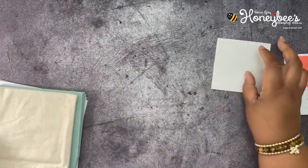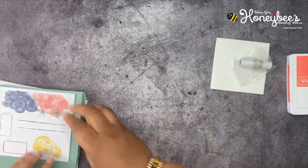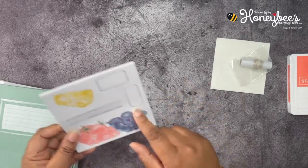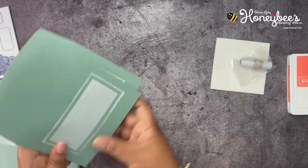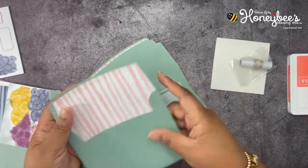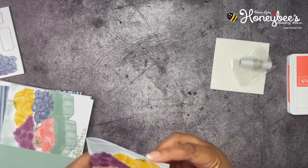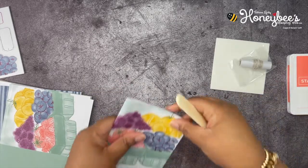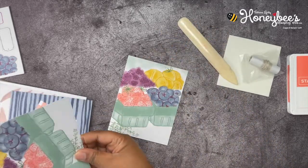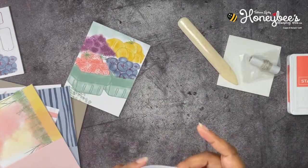So we have some dimensionals, some twine, our canvas bag, little shopping bag. We have some punch outs here. Okay. The envelopes, oh, these are cute. And they're lined. Let's see. The lining is only on the back side of the envelopes. Oh, here's a card base. This is cute. This is nice. Let's go ahead and get that burnished. That's one. I can't remember how many different designs this is going to have. Oh, this one is pretty as well.